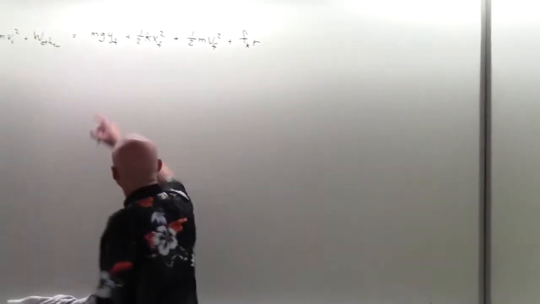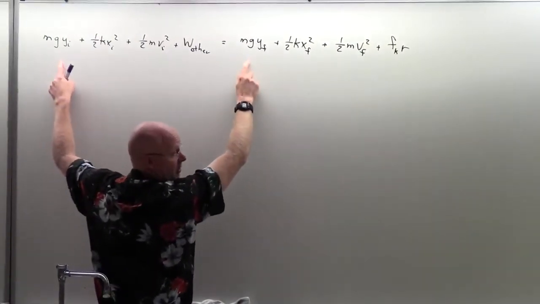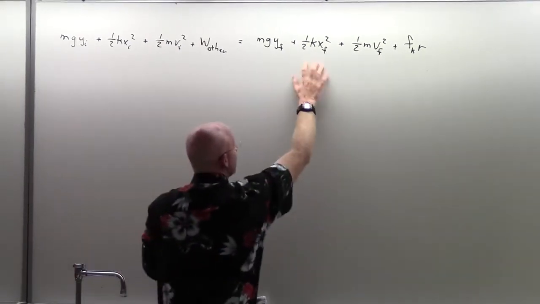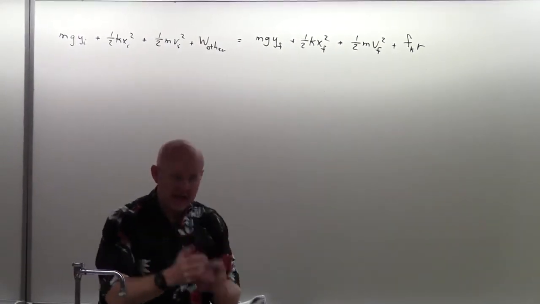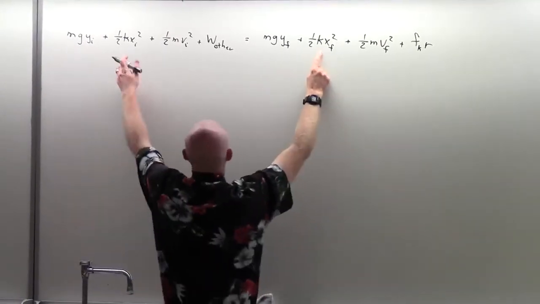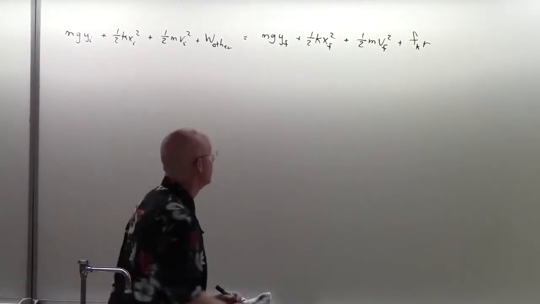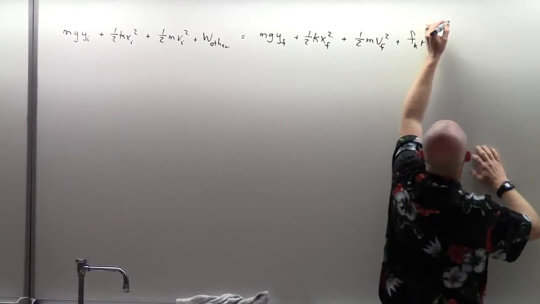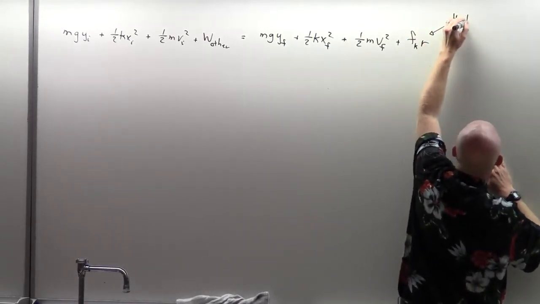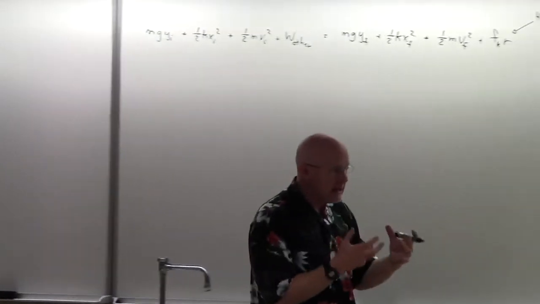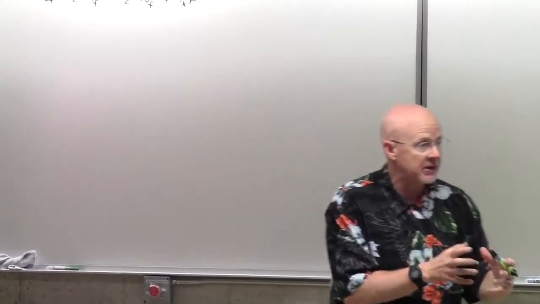And so again, look at it. This would again be the gravitational potential energy. I would call this the final gravitational potential energy. This one, this is the energy in that spring. That's the elastic energy. Now it's after, so it's a final. But it looks like that one. This one, this is how much kinetic energy it has. Again, afterwards. This then is one that I guess I would refer to, let me just call it the heat here. This is the rubbing that goes on. For those of you who remember from your 102, heat is the molecular motion or the kinetic motion of those molecules on a microscopic scale.